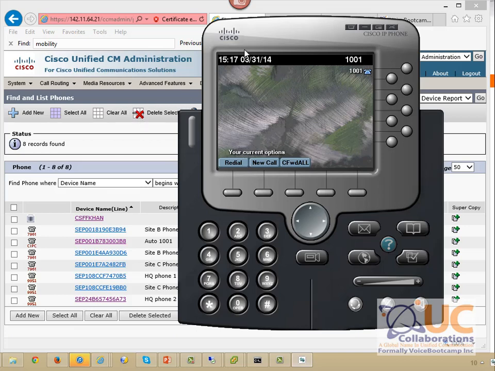Okay, something has changed. It says the device is in a roaming location, and the time has changed from 1500 to 1700 right now. Obviously that's not the time in Japan right now, but given the scenario, site B is 2 hours behind. So that's basically how device mobility really works.